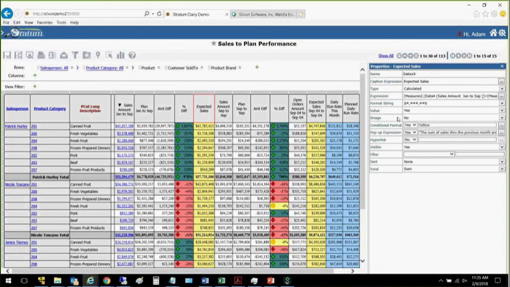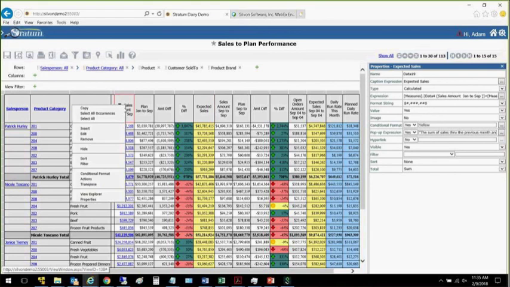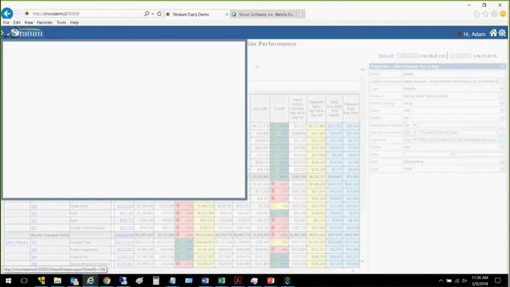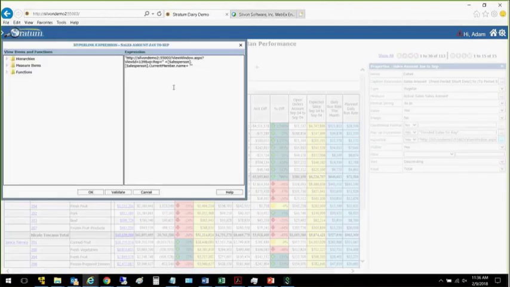Looks like we got a drill to view happening here, or maybe a hypertext, one or the other. Let's take a look at this column here, and we do. We have a hypertext, a hyperlink. What is this hyperlink doing? If we click in on that, it's basically taking me to another view. So it's almost like a drill to view, except we're just using hypertext to drill us to the other view.